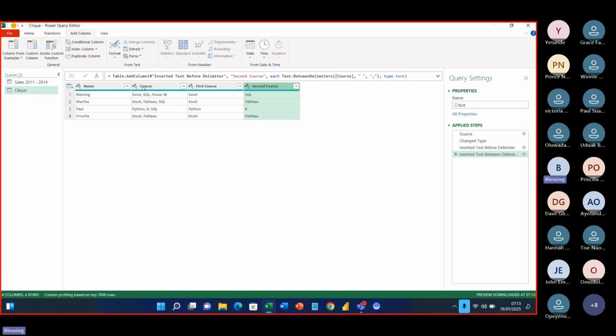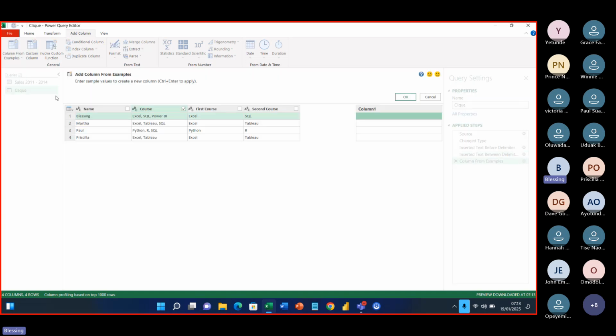So let's look at the third course, the same thing, going back. Splitting is going to do the job at once. You are done splitting. I'm just showing you how you can use column from example to fix that. So I'm coming here now, and I'm going to change this. Let me give this third course.